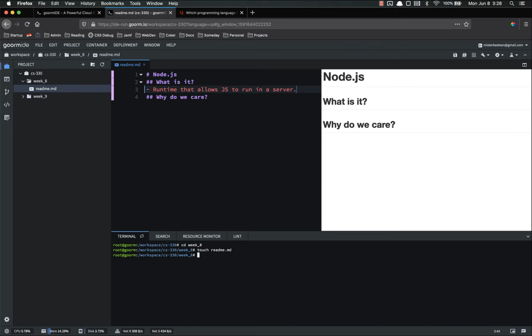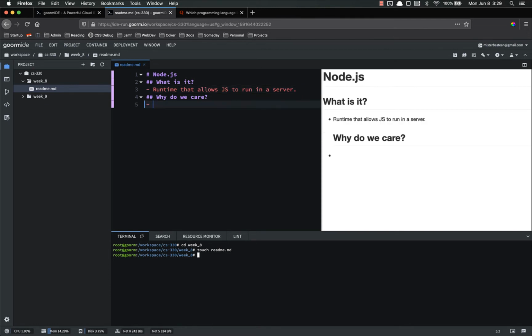Without Node, there would be no JavaScript running anywhere except for a browser, so JavaScript would only ever be front-end code. Back before Node, we had to use something else for the back end, like PHP or Python or Java, or there's a variety of other things, Lua. But now that we have Node, we can use JavaScript for the front end and the back end, as well as many other applications. You can use Node for a lot of different things as well.